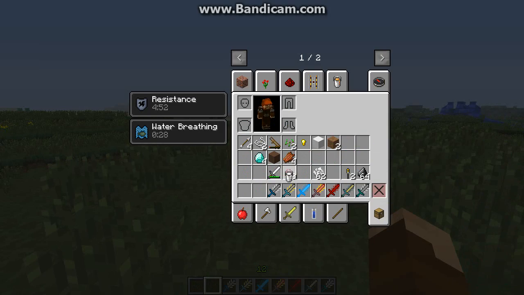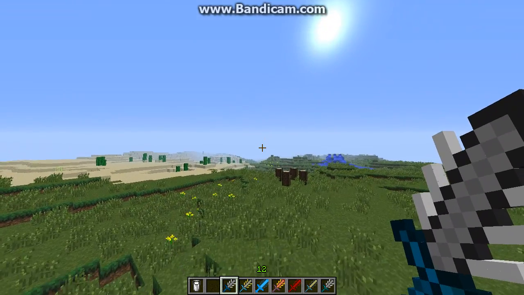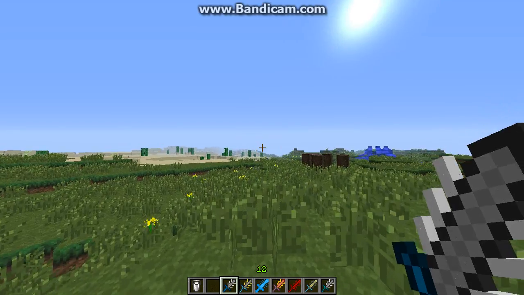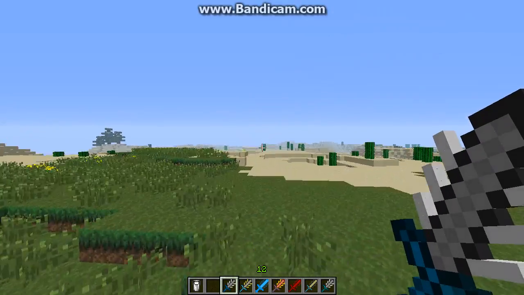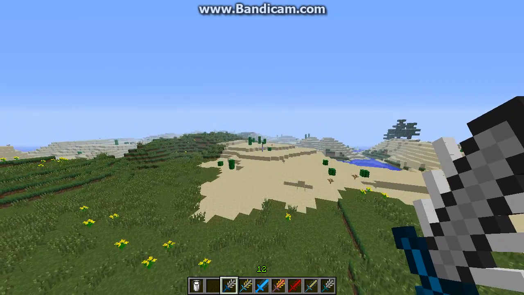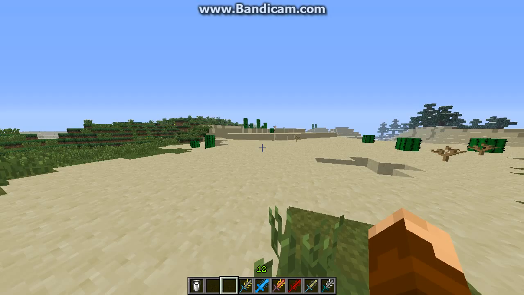Then there's the Wind Sword, which basically makes you jump like a beast. It adds jump boost, speed, and nothing else. So it basically just makes you leap through the skies like a god. Let me remove this from my inventory.